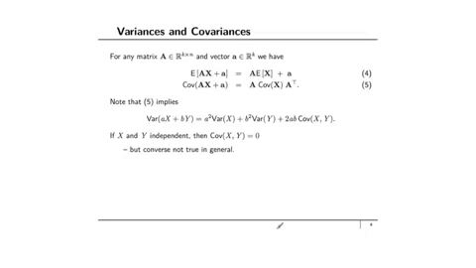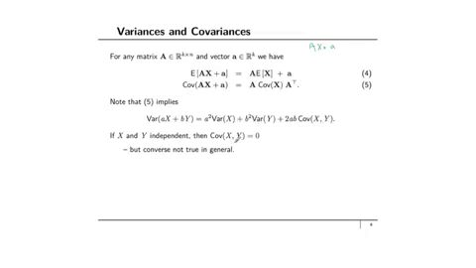For any k by n matrix A and a k by 1 vector little a, we can take a linear combination, Ax plus little a, and we can compute the mean of this vector. The mean is A times the expected value of x plus little a, and the covariance matrix of this new vector of random variables is A times the covariance of x times A transpose. And of course, 5 actually implies this result, which you're probably familiar with: the variance of ax plus by equals a squared variance of x plus b squared variance of y plus 2ab times the covariance of x and y.